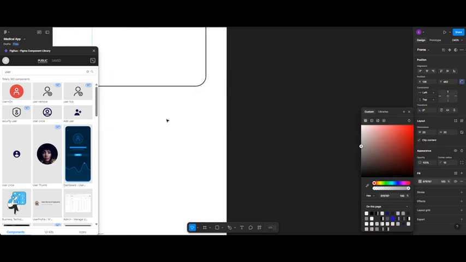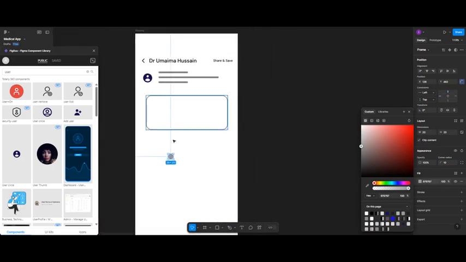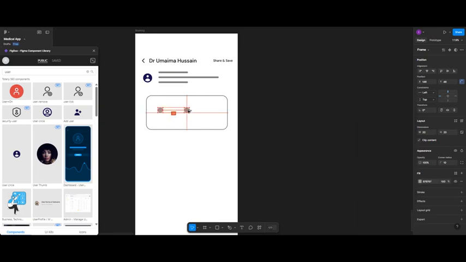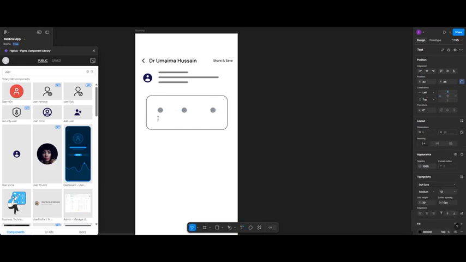Okay, so let me zoom in so that I will see clearly what we're doing. So we take it and put it inside the inner frame. Okay, so you can have like two more copies of it. Alright, so here we'll have our text, and each here is going to be like the project for this consultant.